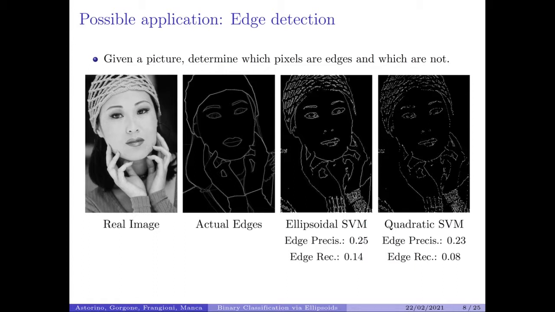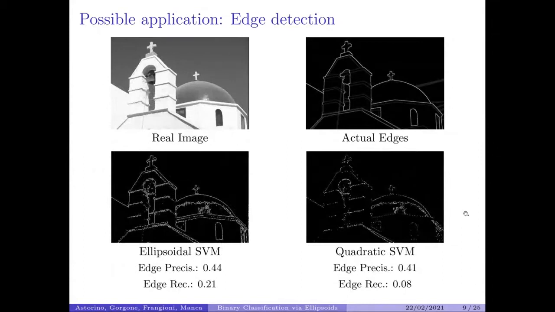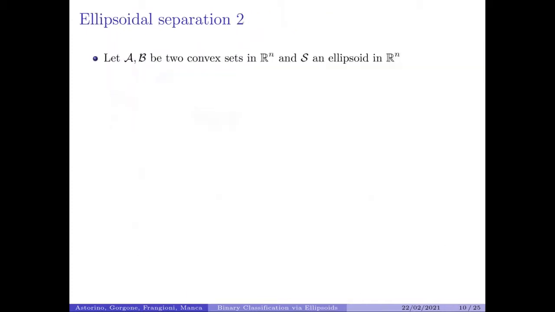Also visually, we can tell that here the edges are better than here, because there they are not continuous, as quadratic SVM can't find a full line here or, in general, every line. And this is another example. But as I said, we still need to investigate. Maybe we can improve our result in this problem, but we think this may be the right application for the classifier we found. So now I move to the other definition of ellipsoidal separation.